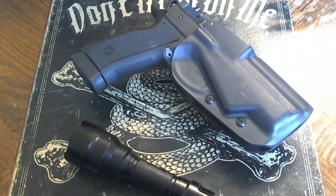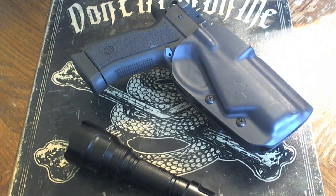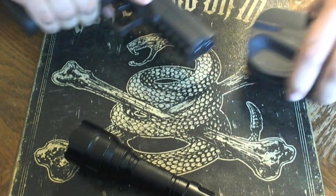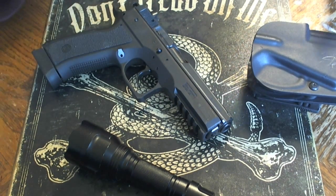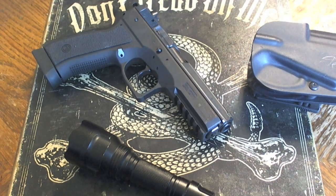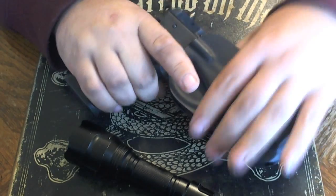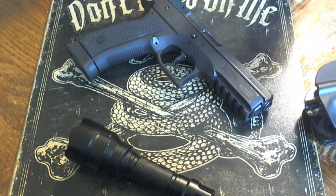Why do you need to use a light? Well, because you haven't identified a deadly threat yet, okay? If you haven't identified a deadly threat, and you do this, in a lot of states you're breaking the law. You're brandishing. You actually elevated the entire situation in using deadly force. Just because you squeeze the trigger, that at that point doesn't mean it's deadly force. As soon as this handgun comes out of your holster, that alone is deadly force.